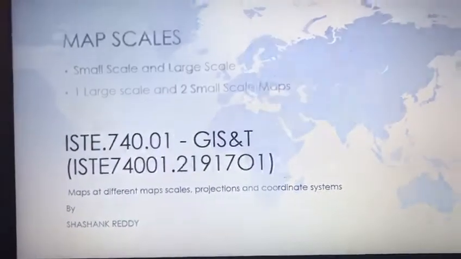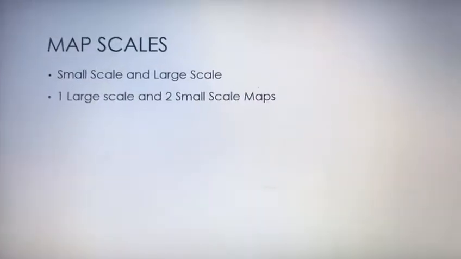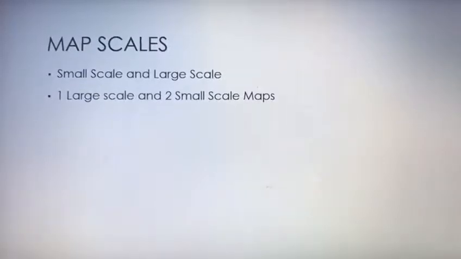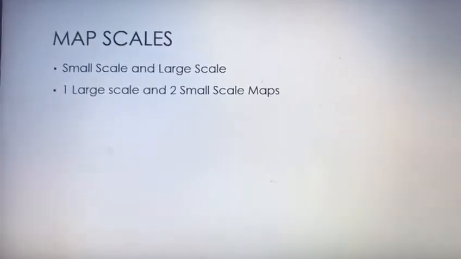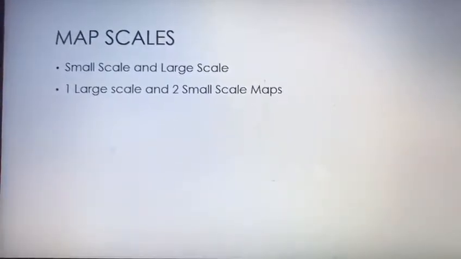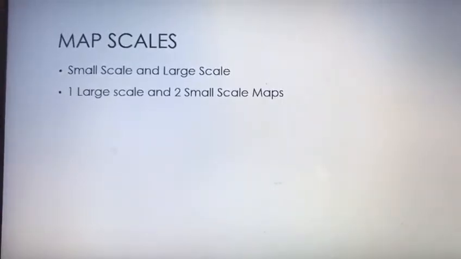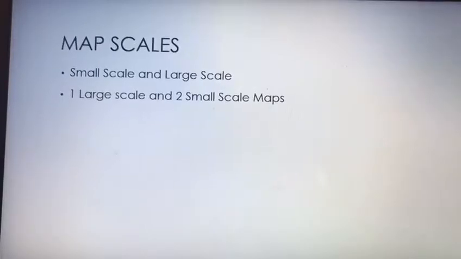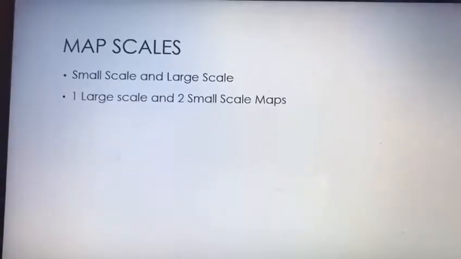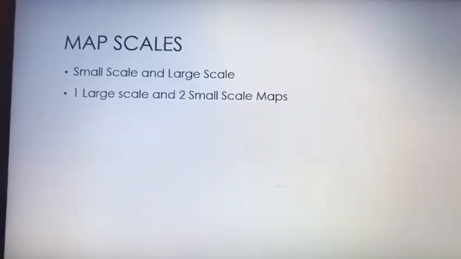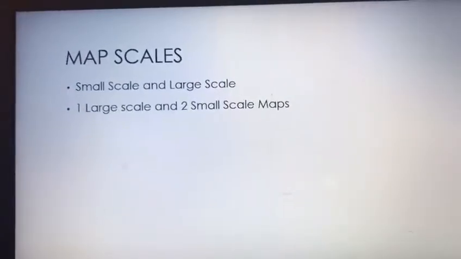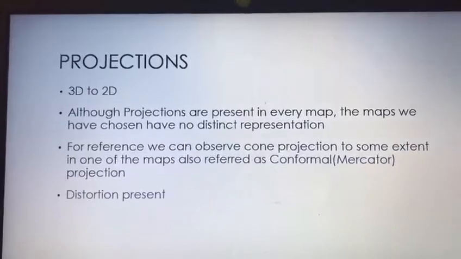So we all know the basic definitions of map scales, projections and coordinate systems. So in today's assignment, I am representing one large scale map and two small scale maps. Just on a small side note, small scale and large scale are very inverse with their naming standards. Small scale maps usually represent a larger area, and on the inverse, large scale maps represent a very small area with greater detail.